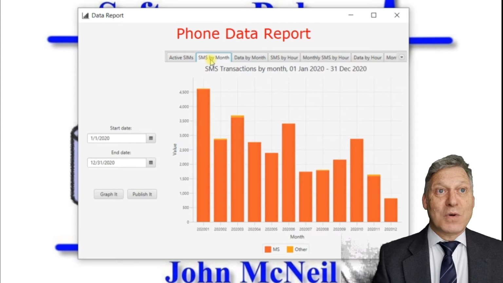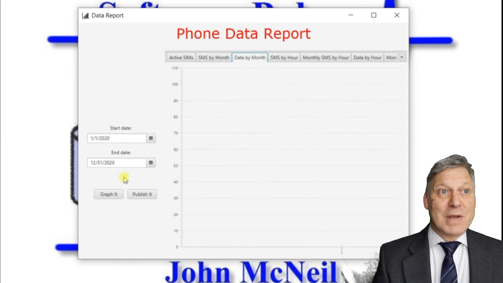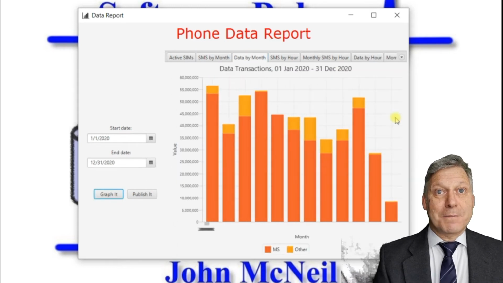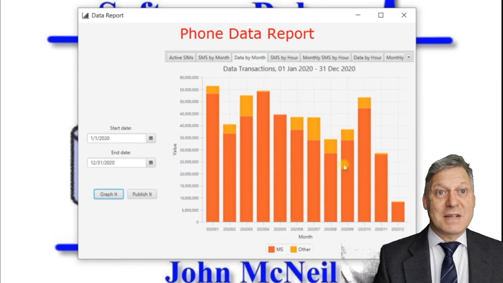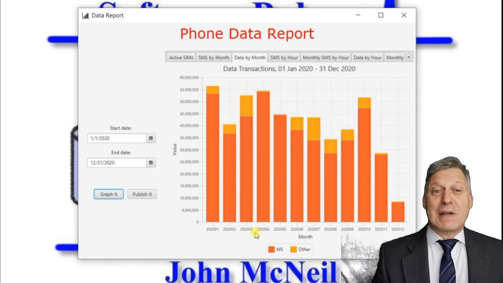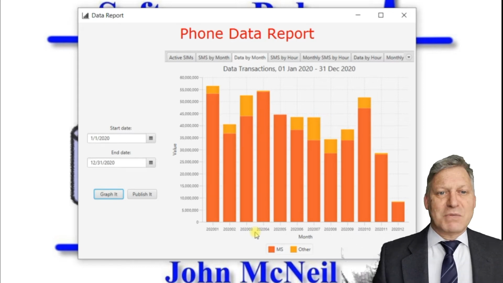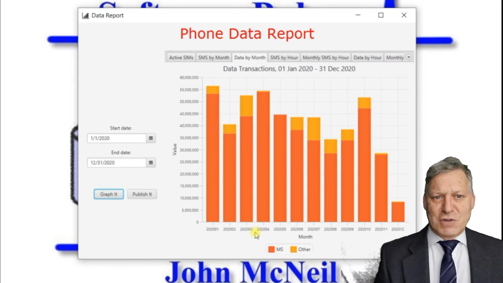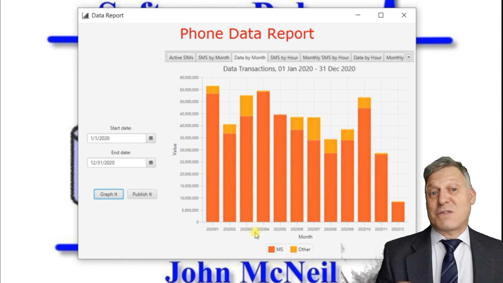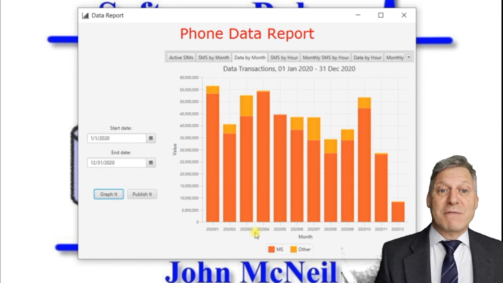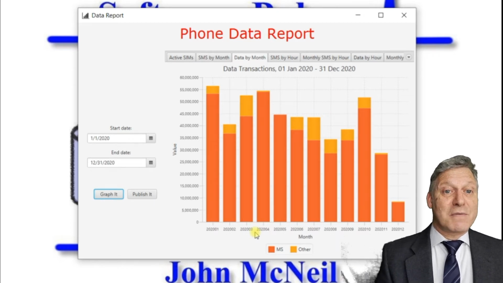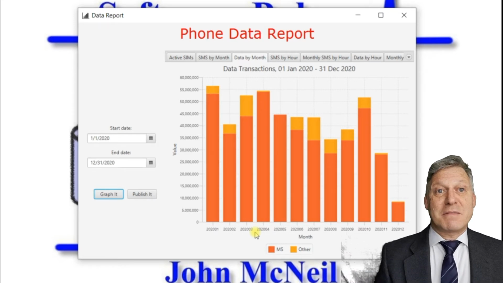So what we saw here was the SMS messages waking up the various devices in the field, and now we can have a look at the amount of data that was transmitted over those months. So typically the pricing model for GPRS mobile phone type services, there would be a standing charge for provision of the service, so much a month say. There would be a charge rate for SMS messages, and then there would be a charge rate for the amount of kilobytes or megabytes transmitted via data.